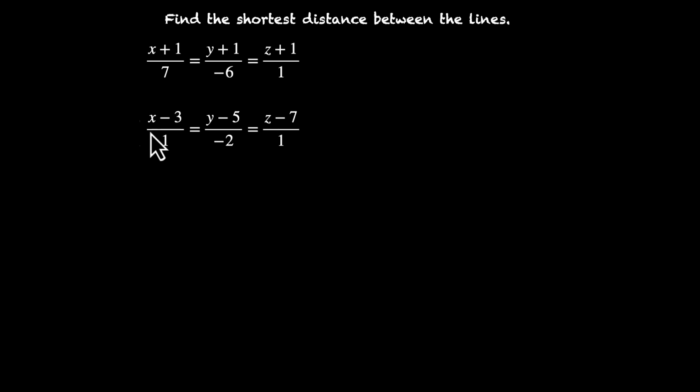Now, there's also a formula for Cartesian form. We've derived it, but I recommend that you convert this into vector form and then use the same vector form formula. So let's do that. r vector equals a1 vector plus lambda b1 vector, and r vector equals a2 vector plus lambda b2 vector.